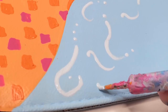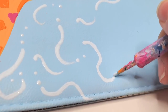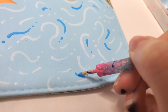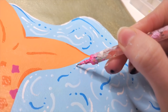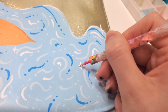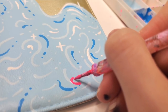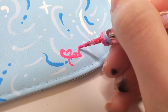I know that this is just water and people make water all the time, but I am specifically very happy with this water because I feel like I was able to really use my imagination. I just feel like I may have created my own type of cartoon style here, and that is basically why I'm happy with it. I look at it and I go, yeah, you know what? I thought of that on my own and I really like the way it looks, and I could see myself even creating water like this again in the future, and that is something that is very exciting to me.